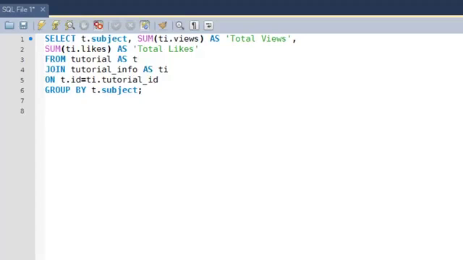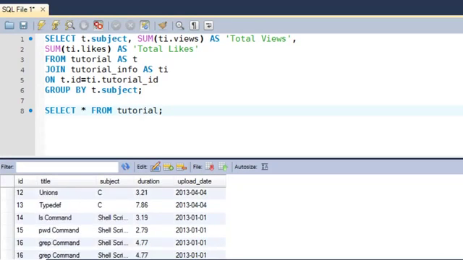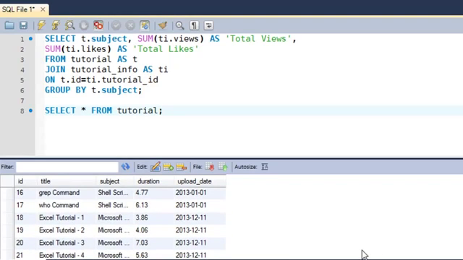This is the 31st tutorial in this course, and in this tutorial we are going to talk about the left outer join operation. And for the sake of this tutorial I have added some rows in the tutorial table, and let me first show you the data that I have added. So to demonstrate that, I'll type in the select keyword and then star from and then the name of the table, which is tutorial.